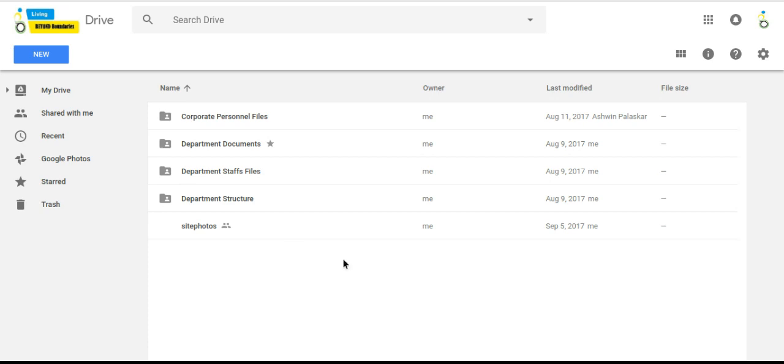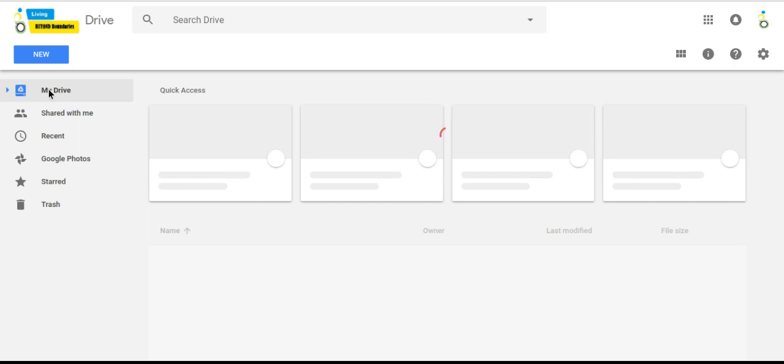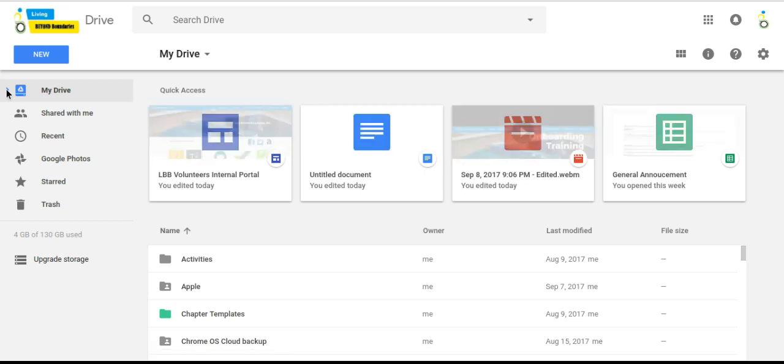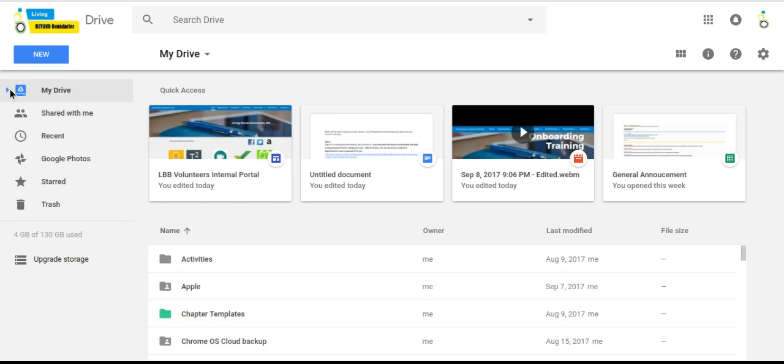In Google Drive, since we are a virtual office system, just imagine an office with a cabinet full of files. Whenever a new volunteer signs on with us, you would be assigned your personal folder and a group folder that you belong to. You are not to create your own folder, because then you would be creating files outside of our corporate filing system, which we cannot manage. So the only way to work on your file is to get access to the folder that is shared with you, that's assigned to you.